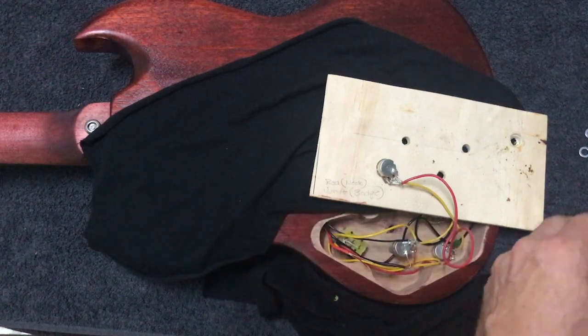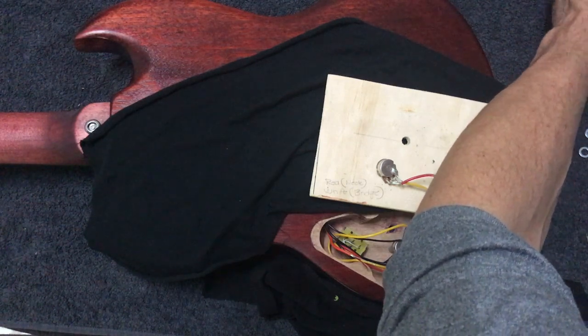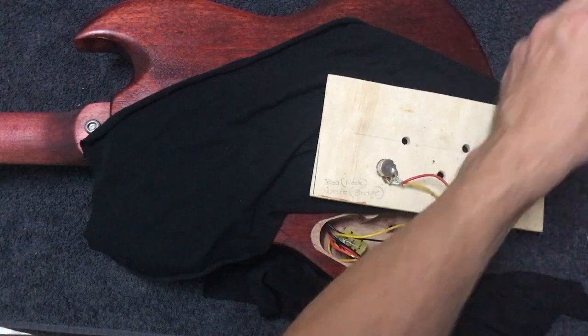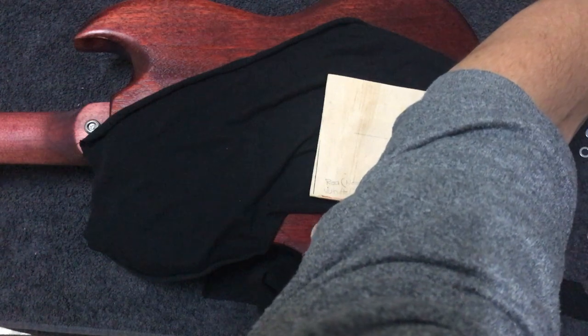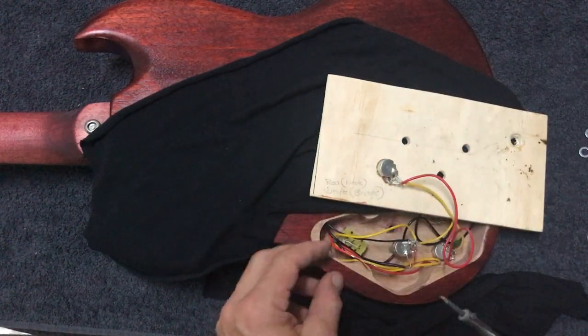Can thread that hot wire through. In this case we might not be able to, so I'm just going to again just keep the tip of that iron tin, trying to hold that in place with the iron if I can. I really just need a coating like so.